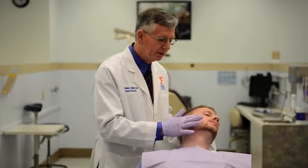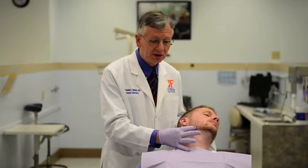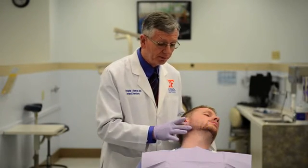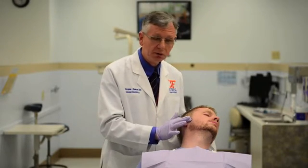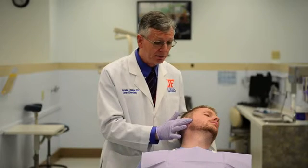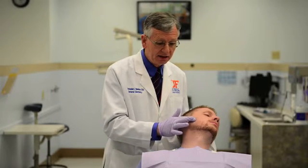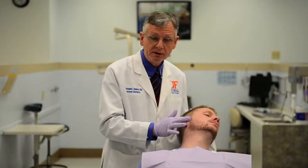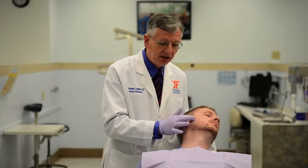The superficial masseter muscle takes origin on the maxilla, on the zygomatic process of the maxilla, and then it goes inferior and posterior and inserts into the mandible itself all over the angle of the mandible. And we can palpate both the anterior and the posterior borders of it. Now, there's another part of the muscle, or the very vertical fibers of the deep masseter, that we only have one small window, and there's a little divot again, just off the posterior border. Here's the posterior border of the superficial masseter, just anterior to the joint, to the capsule of the joint, and there's a little divot here, and this is the window that we can palpate the deep masseter.